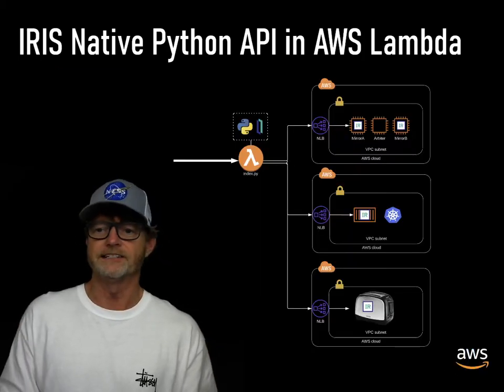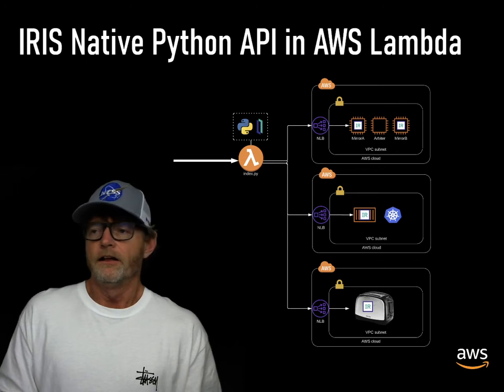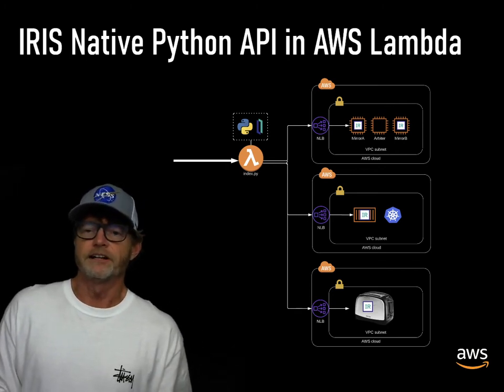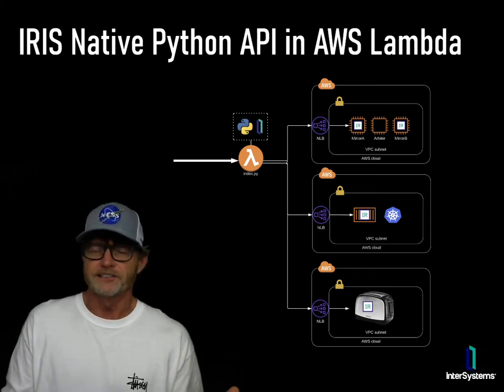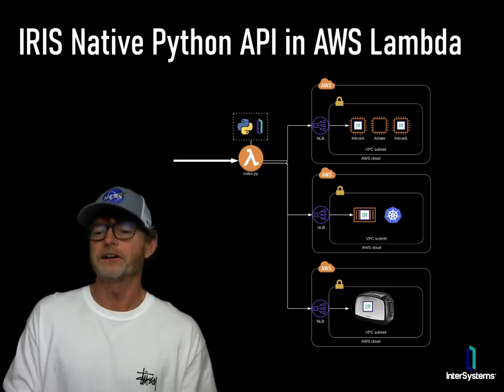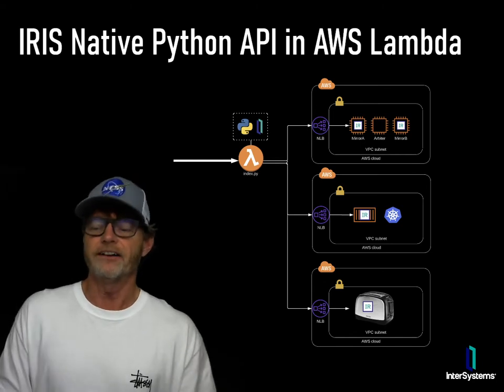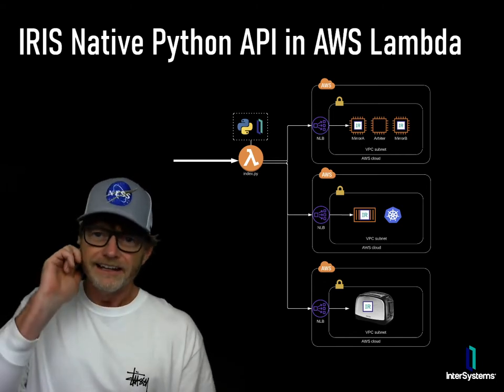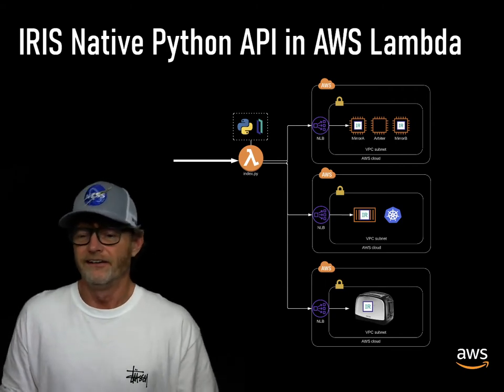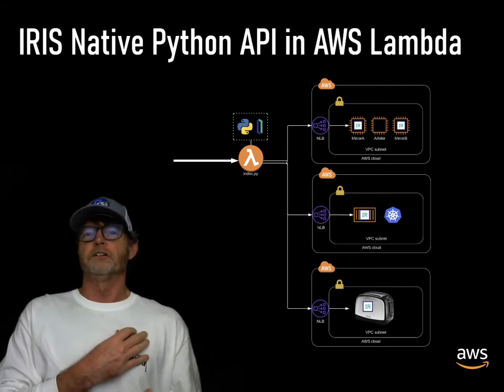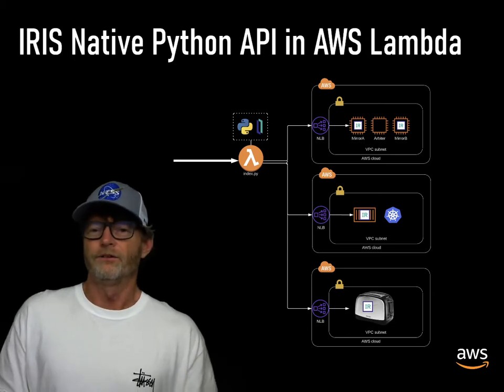In all cases, it doesn't matter, but you definitely need a cluster running somewhere with a reachable super server of IRIS in order to make this work. So from a networking standpoint, it needs to be running in a VPC across a couple of subnets, and you need to have the super server accessible in that VPC. I don't care if you're running IRIS on a Kubernetes cluster or a container or a damn toaster.